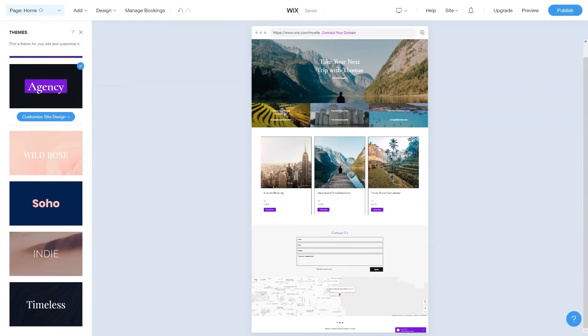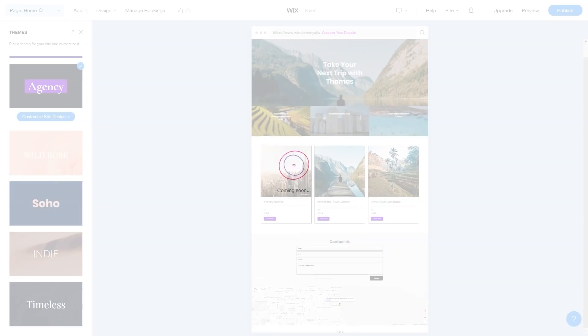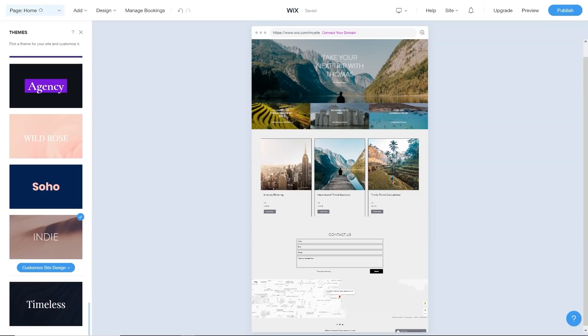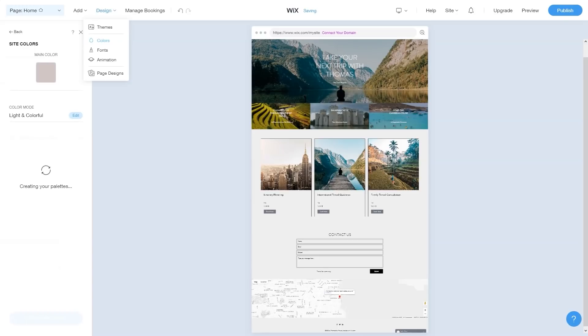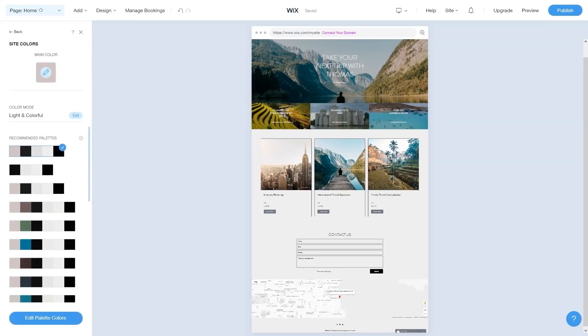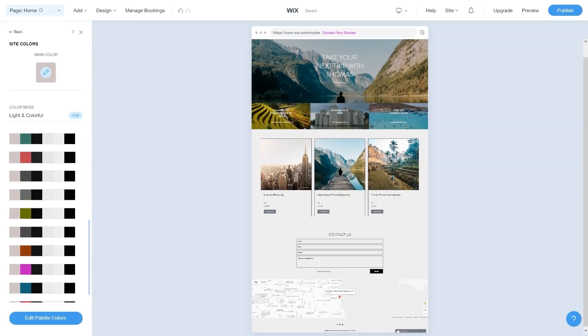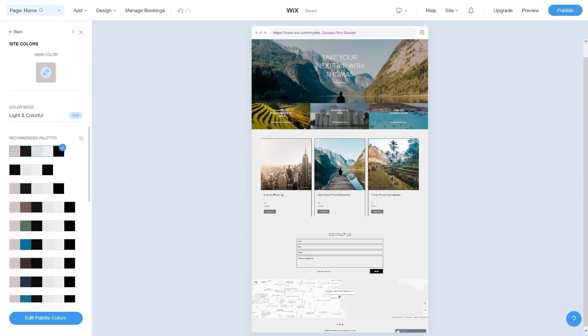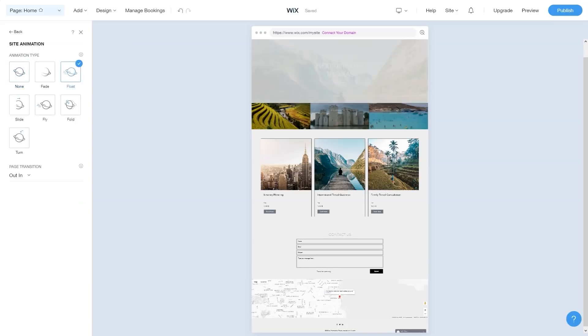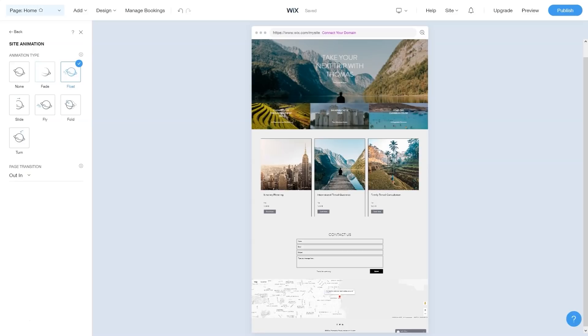Having chosen a template, you cannot change it, so it is advisable to make a choice as early as possible. All of these may seem like unnecessary restrictions, but there are the secrets of the flexibility of the Wix editor. The more freedom you have in terms of working on a template, the more difficult it is to convert any changes you make to a mobile format or transfer them to a new template. Other editors restrict the customization options available to the user to be able to provide responsive mobile designs or allow you to change the template without losing your changes. Wix, on the other hand, focuses on complete freedom of work with the appearance of the site — the correct solution, as for me.